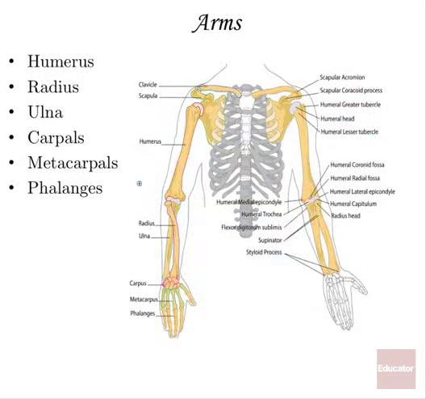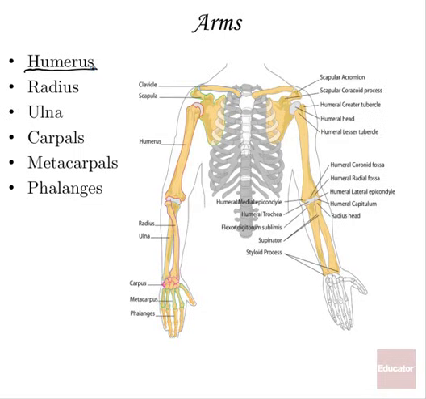Now, to the upper appendages, the arms. If we start with the most proximal, closer to the torso bone, that would be the humerus. The way that I remember that this is the humerus is people refer to hitting this part of your body as hitting your funny bone. And humerus, like humorous, spelled differently, but you can help yourself remember that this is the humerus bone from that little trick. By the way, the funny bone is actually not referring to a bone.